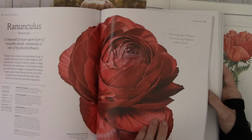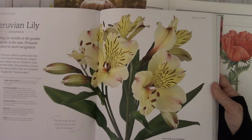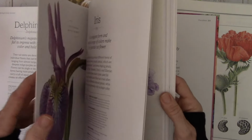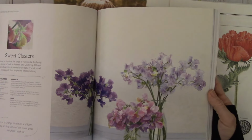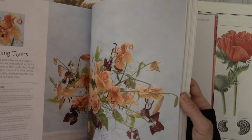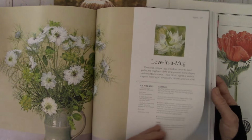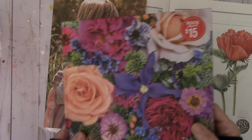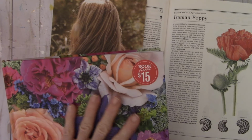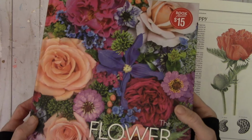I think all of them spread across two pages. So what I ended up doing, I couldn't resist, and I don't do this often, but I went back to Barnes & Noble and bought a second one, so that I can use all of the images in here. The second time, I only paid like $10.05 for it. I don't know why, I got it on sale. It said that it was on sale. So I do have two of these.